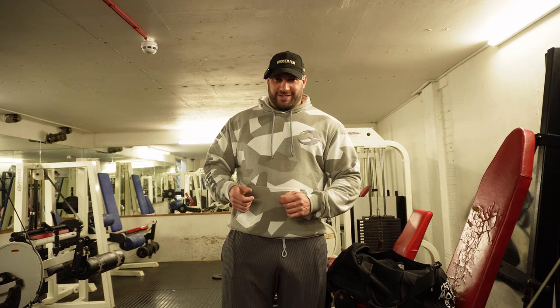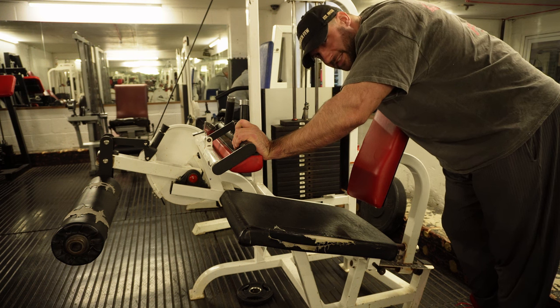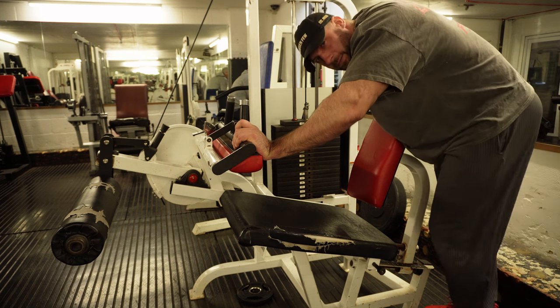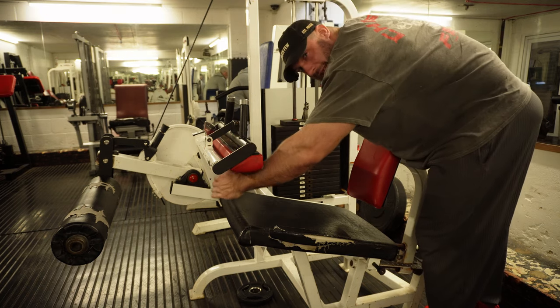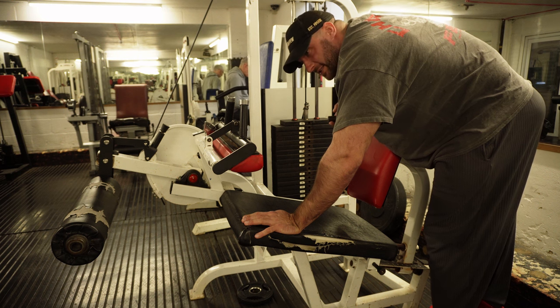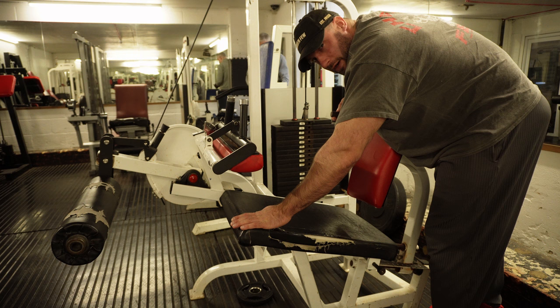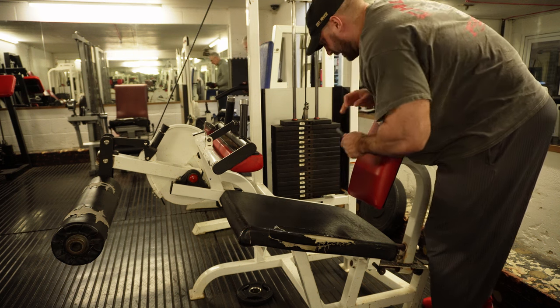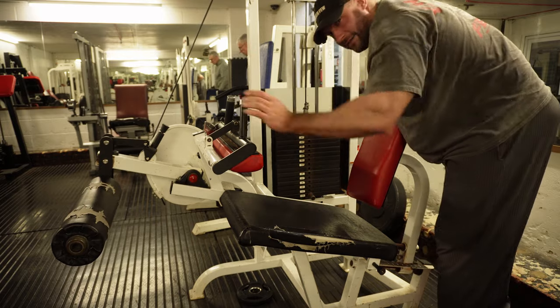I'm going to get ready for this and start on some seated leg curls. So I've just set this one up, and as I haven't used this exact machine before, it's taken a little bit longer than normal to really make sure that my knees are in line with the mechanism, so there's no slippage as I do the reps, and that the pad for the ankles is far enough away that it's all going to work correctly. I've had a little dabble. I'm going to put the full stack on here. It should be okay for at least 10 reps.